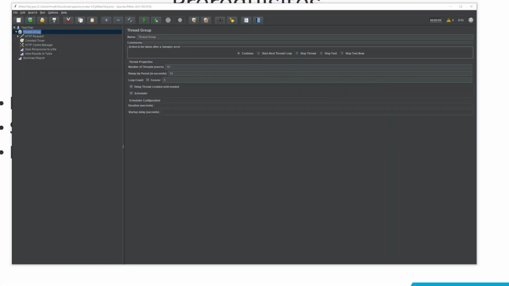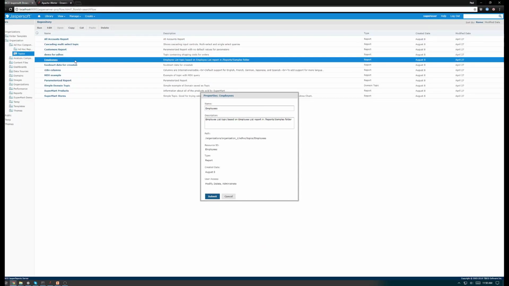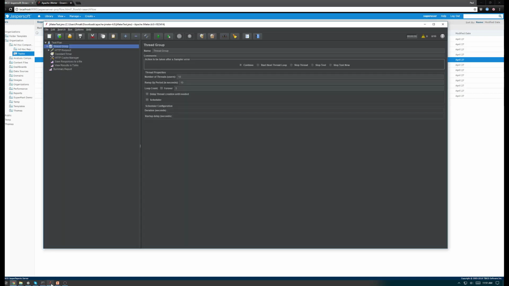The report in question we're going to test on is this one here. This was automatically included in the default samples in the bundled installer for JasperReports Server. I'm also testing on 7.1. I know we have some older versions that are valid at the moment of this video recording, such as 6.4, but I'm using the newest version we have available right now, which is 7.1. And this is the report I'm using, the employees report. It's an ad hoc report. So let's go back to our testing.